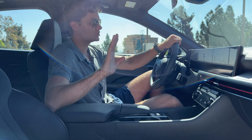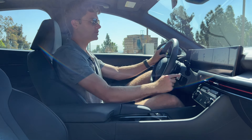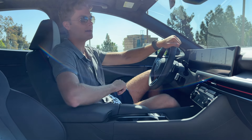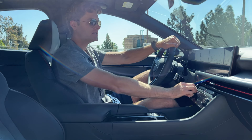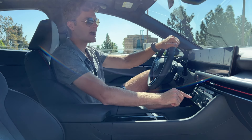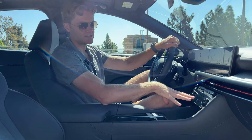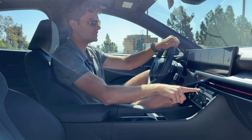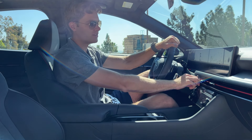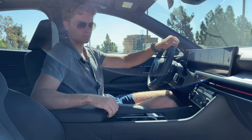You also have Hyundai's new logo-less steering wheel, although there is a little N logo at the bottom, and their new column-mounted gear selector where you push forward for drive, pull back for reverse, and push in for park. There's a clean climate control setup with physical controls to adjust temperature, though the fan speed and automatic mode buttons are touch-sensitive, which I don't really like. You also get a panoramic sunroof on this N-Line trim level and a good amount of storage.